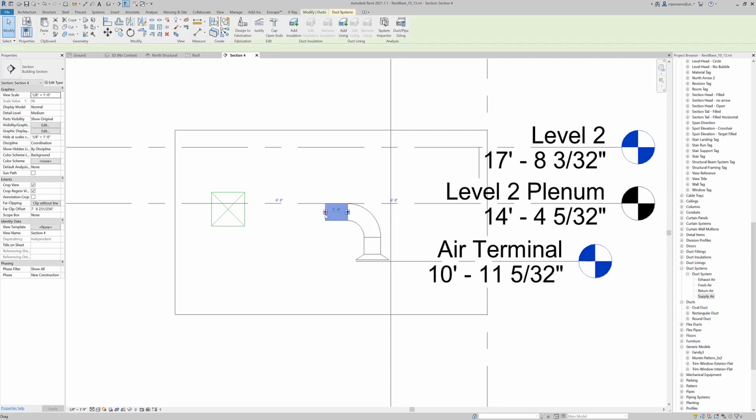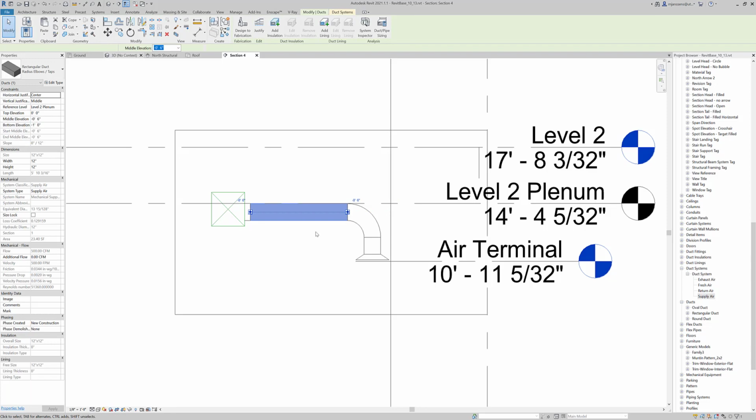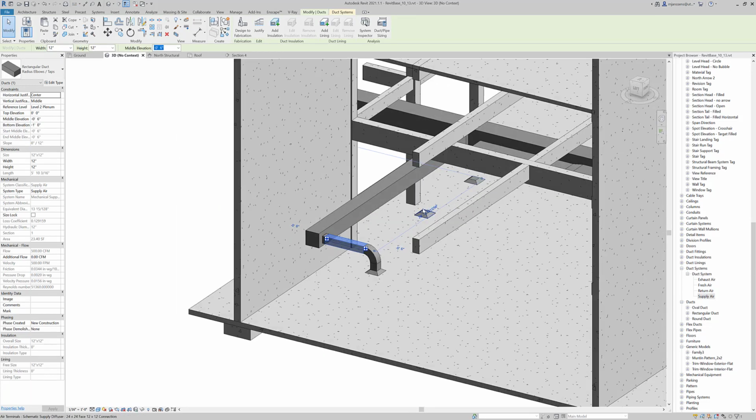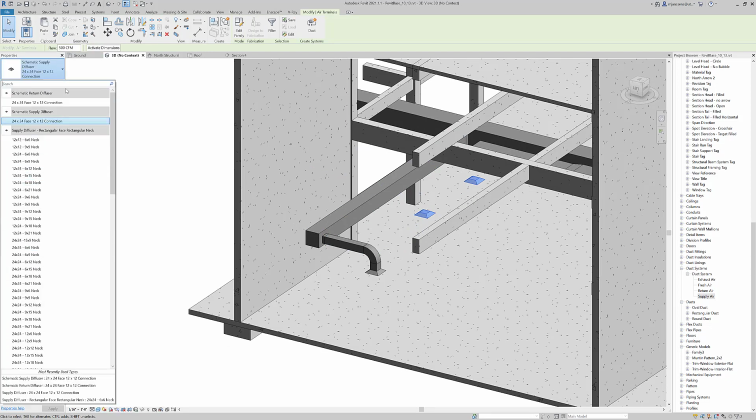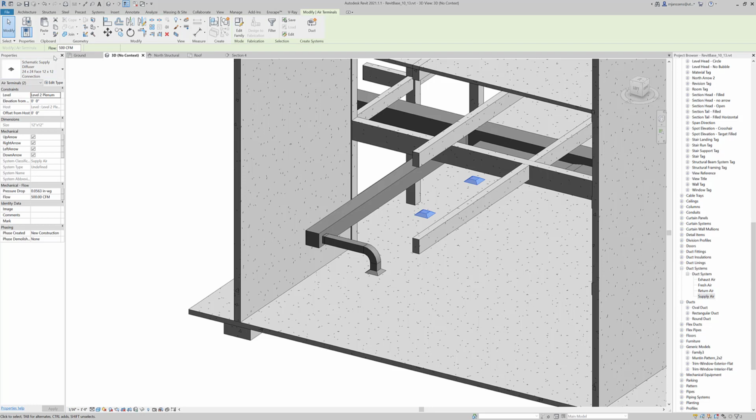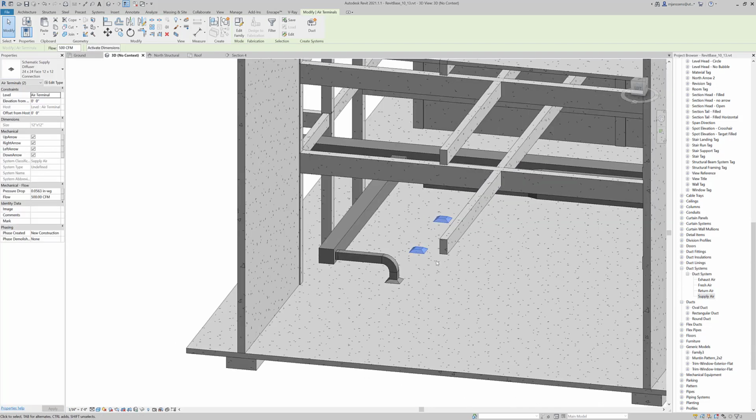Now we can drag this into place. Let's take a look at 3D. These ones are still up at the higher level, so I'm going to control click them. If you place other ones in the future, you can change their layer to that new air terminal layer. You can also just give it an offset. You can give all of your air terminals an offset.